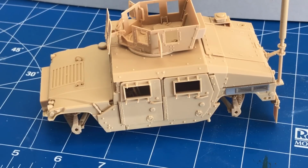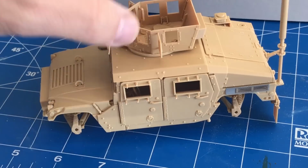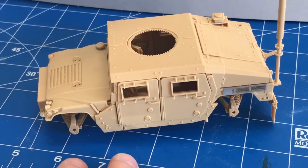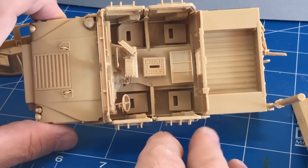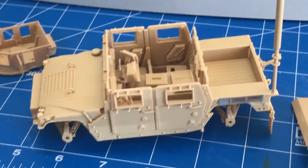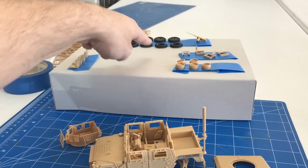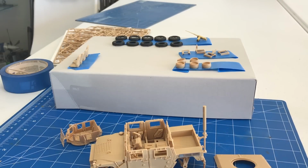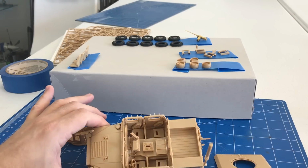What I've done for the last couple of hours was start attaching all the little parts and things like that, like the risers on the bulletproof armor. Now, it looks like it's all assembled, but I've actually made this so that all of this can come apart so that we can do all the painting. And if we zoom back here, you can see I've got all the parts ready to paint up here: the wheels, the tires, the seats, the 50 cal, all of that stuff is ready to go.